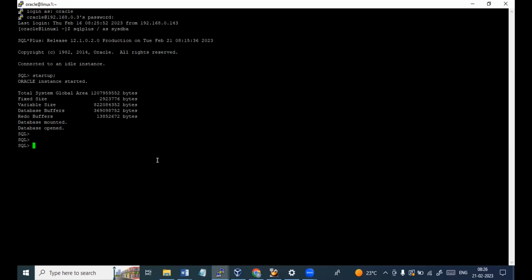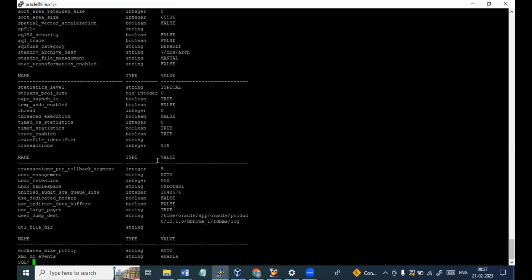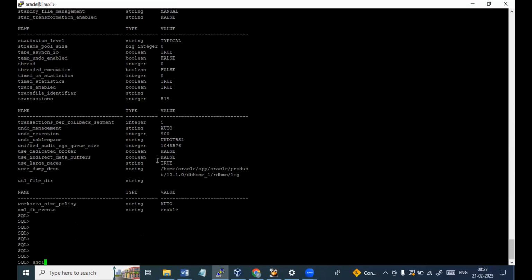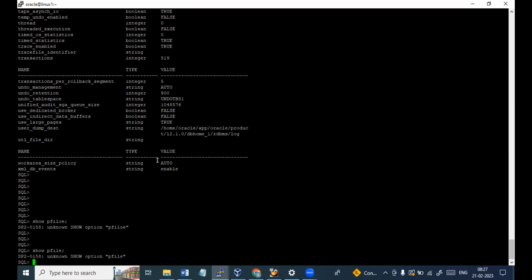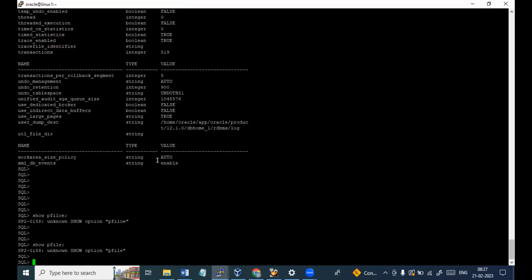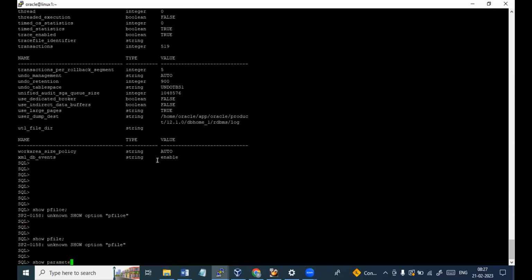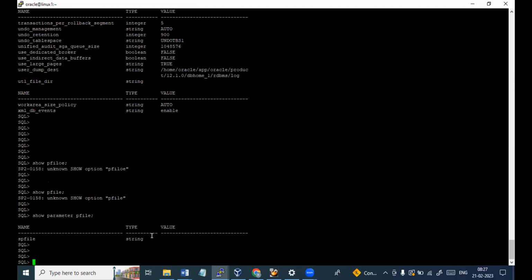Now, I have to see whether my database is up with PFILE or SPFILE. The command is show parameter spfile.